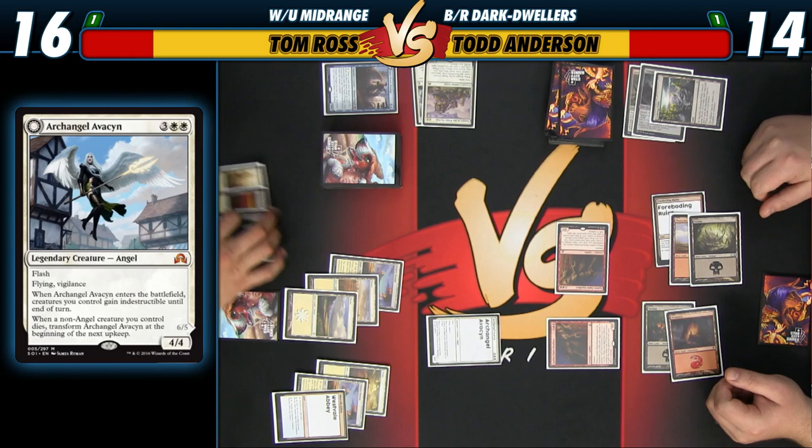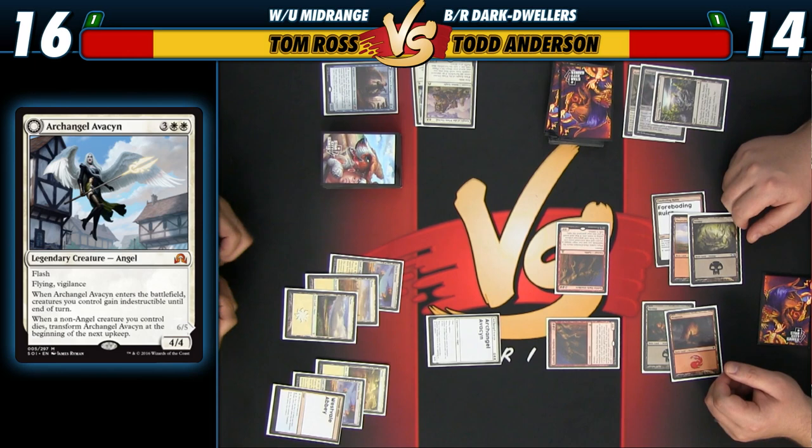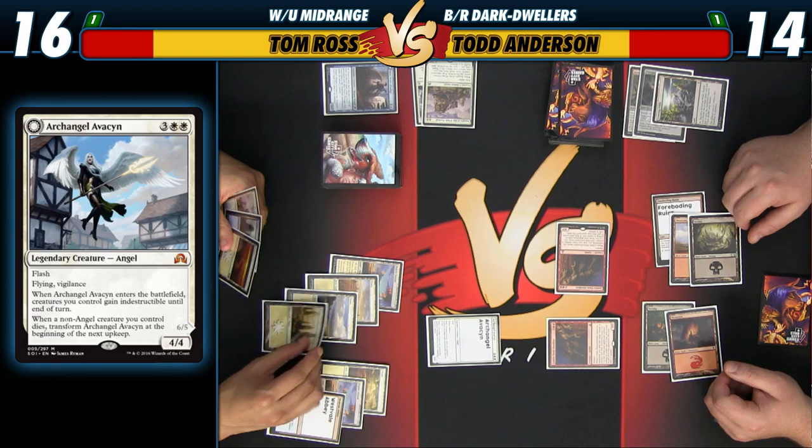We could have done those in reverse order and maybe been able to hit Avacyn. I don't know. All right. I guess he had 5 mana that turn anyway. Go.